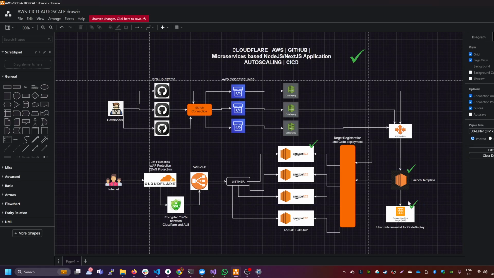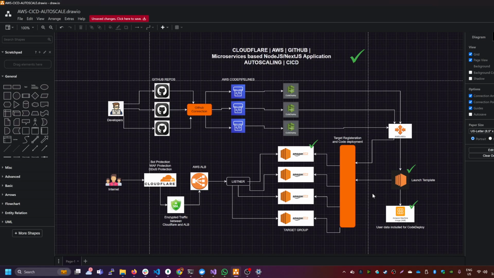And now things are getting more green ticked. Now what we will do is talk about the load balancer, and how the load balancer actually triggers the auto scaling group. There is a kind of interconnectivity between a load balancer, auto scaling group, launch template, and the usage of AMI.